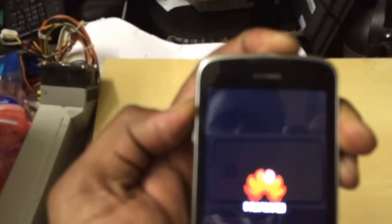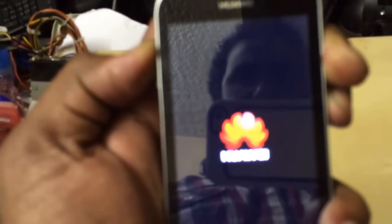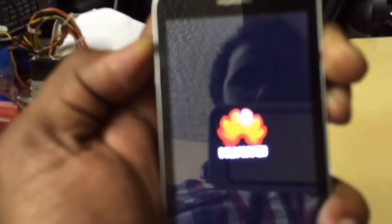All you do is press the volume up and the power button together, and keep holding until you see the recovery mode. Just keep holding it. Keep holding. Then let go.